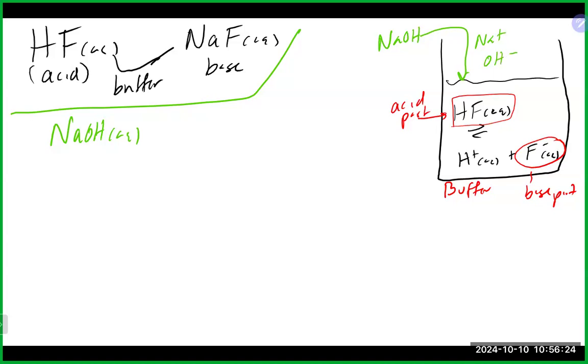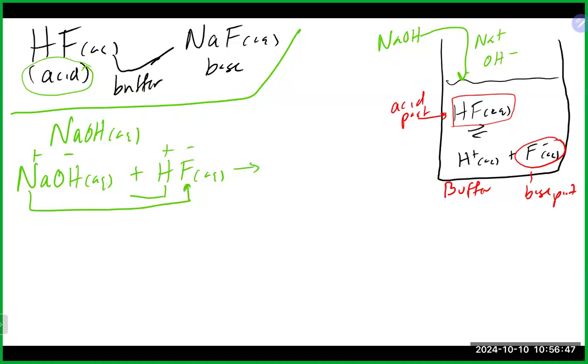So what's going to happen in this case is we're going to take our sodium hydroxide. It is going to react with the acid part of our buffer, right? Since it's a base, so we will get an HF reaction. Also a double displacement situation happening. Switch partners. That's going to be some water. And that will be some NaF made here in this particular case.